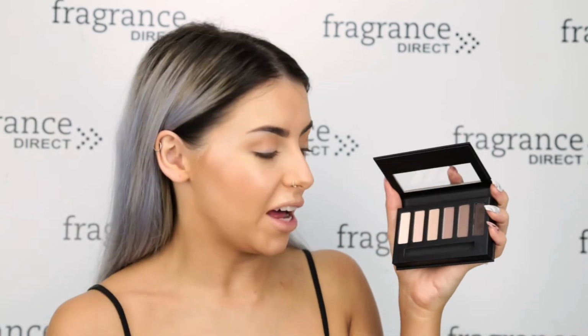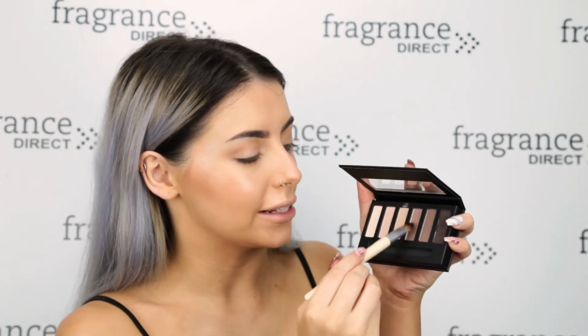Then using a damp flat brush, I'm going to go ahead and take this shimmery champagne shade in the center and apply that on the inner corner and center of the lid. Using a damp brush will just help to give it a really nice foiled effect. Then using the same brush, I'm going to go ahead and take the shade next to it. It's a bit of a shimmery taupe. And I'm going to pack that on the outer corner and blend it in. And then again, using a small fluffy brush, I'm going to go back in with that bronzer. And again, just work that in the crease to make sure everything is nice and blended.